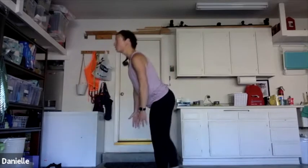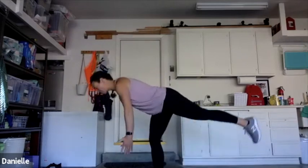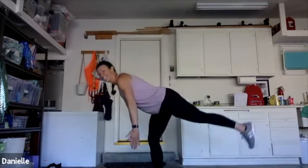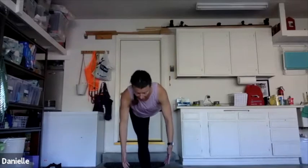We're going to add a little balance to that same thing. So just a little hinge on a single leg. So adding a little balance this time. Alternating legs. Alternate legs. Good, you guys. I know. Little balance. I'm previewing a little bit of the movements that you're going to actually see in our workout today. Go one more each side.